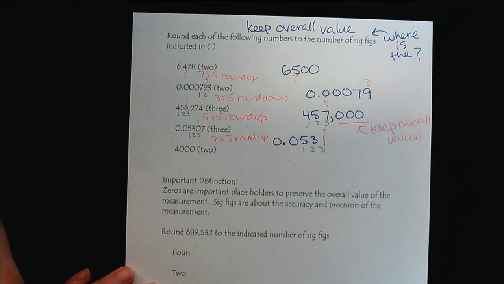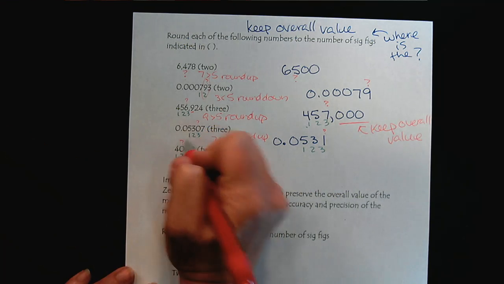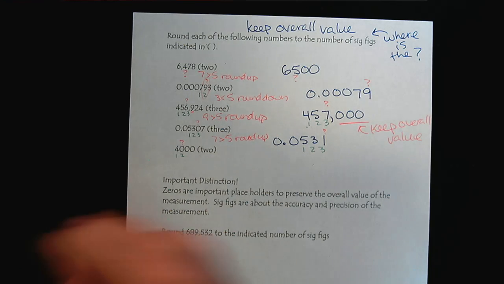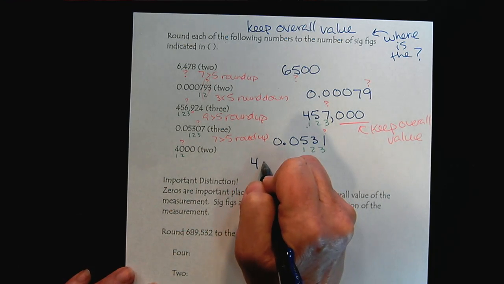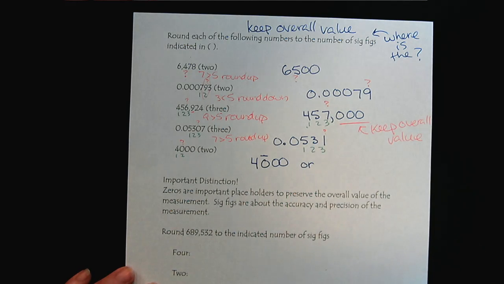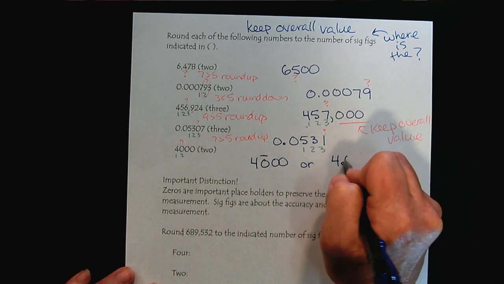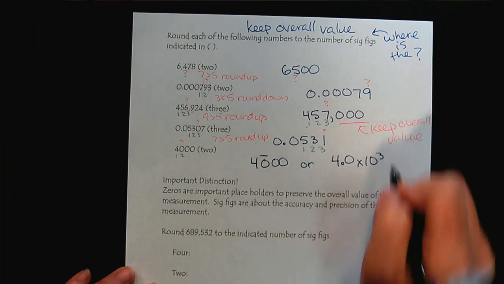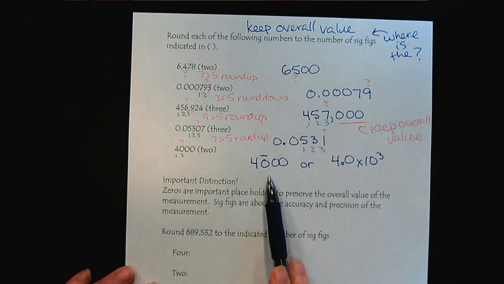And then this last one is to remind us about the overbars. So 2 sig figs, 1, 2. That tells us this is where we're guessing. We're guessing in the hundreds place. So we would rewrite this as 4, 0 with an overbar. Or we could use scientific notation and do 4.0 times 10 to the third. And if you're not sure how I'm jumping back and forth between these two values, there is a video tutorial on scientific notation to help you.